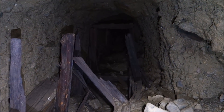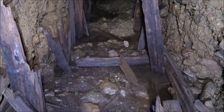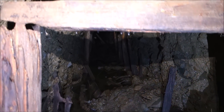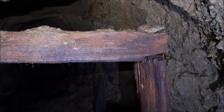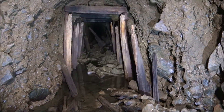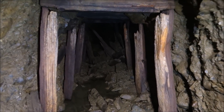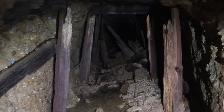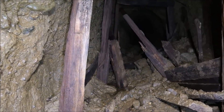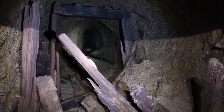Alright, carrying into the adit. These timbers are really old, obviously. A bit muddy back here. This is interesting — everything is gone around this, it's just the frame of the timber left. Getting a bit muddy. I can hear running water back there. Sorry guys, I'm kind of slopping through the mud and the water here — it's not very easy. And I hear a lot of water rushing up ahead.